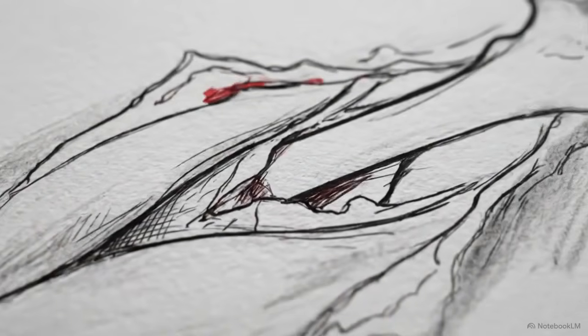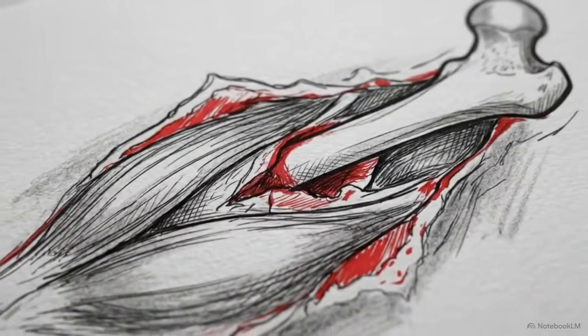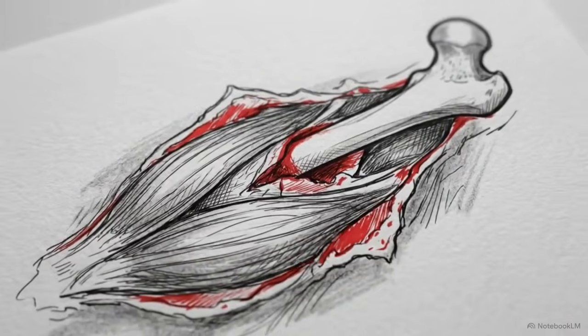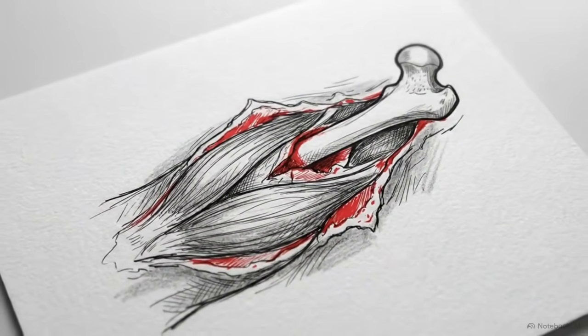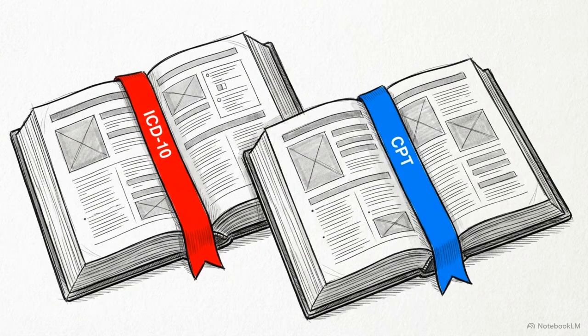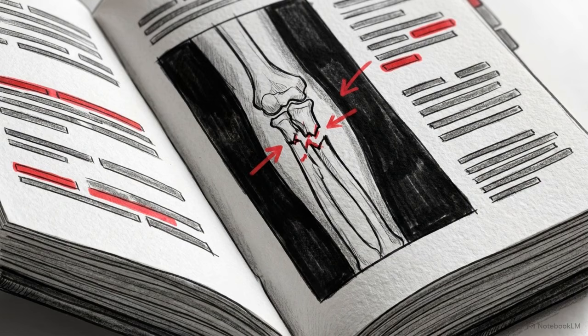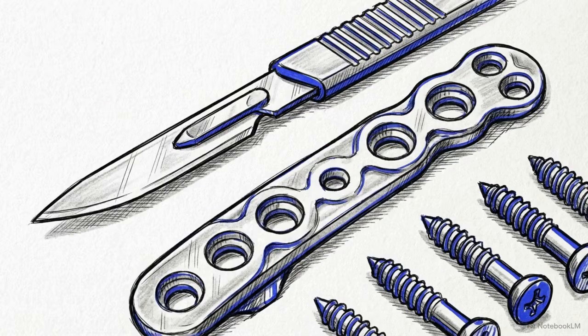A patient presents with a bone protruding through the skin, a traumatic open fracture. Yet the compliant billing code for this encounter is often closed treatment. This creates a trap for coders who try to map an ICD-10 diagnosis directly to a CPT treatment code. ICD-10 is the system used to classify the injury itself, while CPT identifies the specific service the doctor provided.